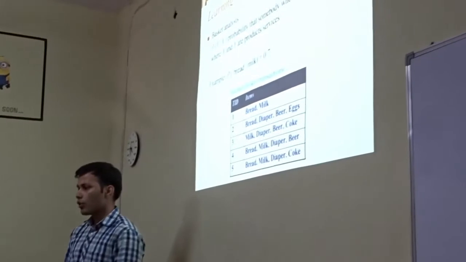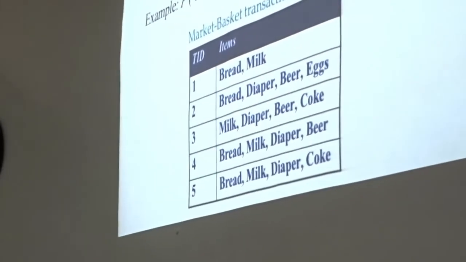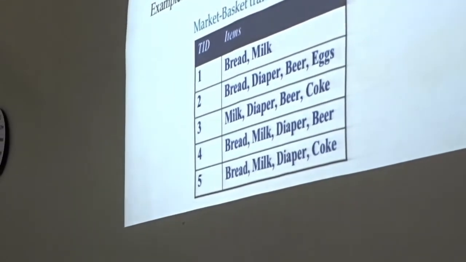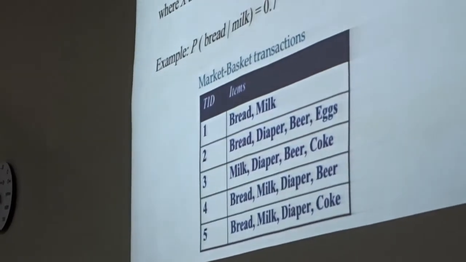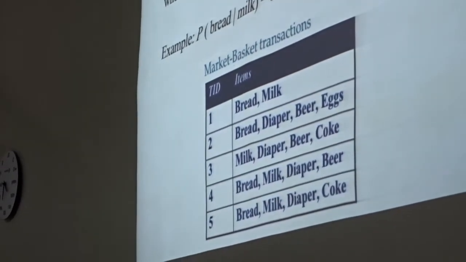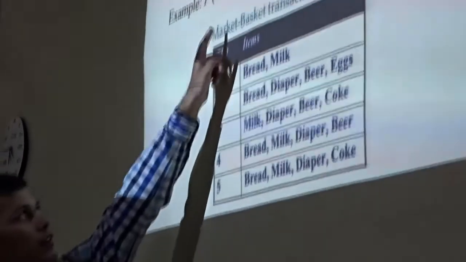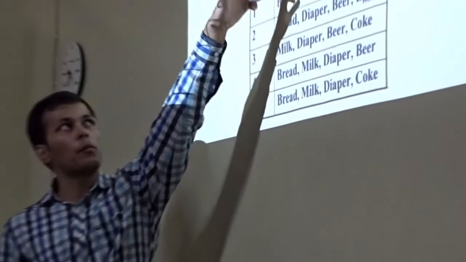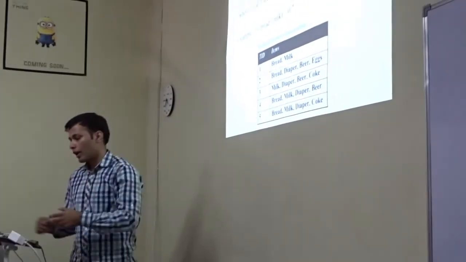So let's go and see some of the applications and algorithms of machine learning. The first is learning associations. Machine learning is a very good algorithm for learning associations. For example, in the morning when you go to buy milk, it is highly probable that you might buy bread also with it, right? So this is the market basket which we have right now, and there is a probability that if we are buying bread, then the probability of buying milk is 0.7, on a scale of 0 to 1.